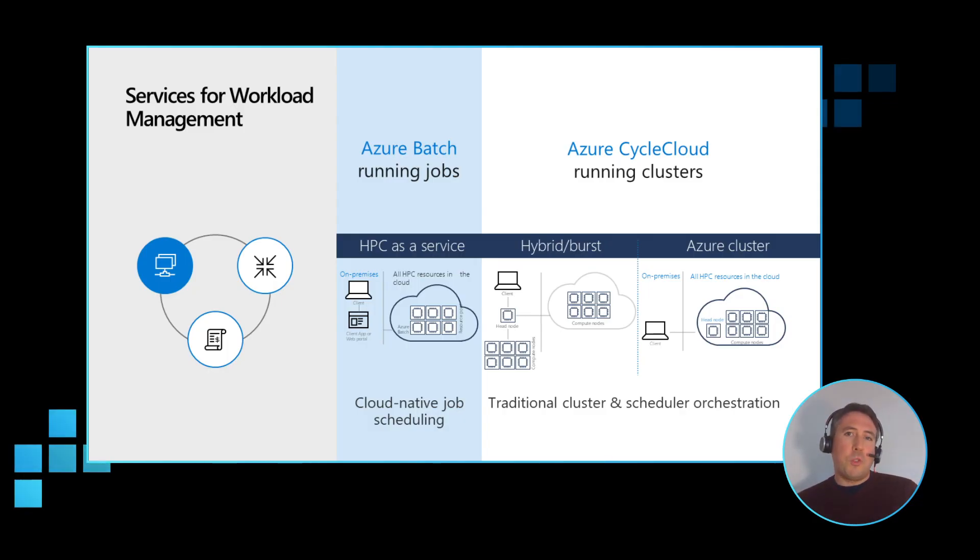Beyond the hardware components of compute, storage, and networking, there are unique capabilities in Microsoft Azure to leverage these in an easy way. Two tools we're highlighting today that are also free to use are Azure Batch and Azure CycleCloud. These are both methods you can use to automatically create clusters and machines together in the cloud — turn them on when you need them, turn them off when you don't, and to do so automatically. Whether you prefer to interact through code or through a nice interface you can share with users who are unfamiliar with the cloud but familiar with clusters and workstations, these are two great tools you can integrate with your workflows.